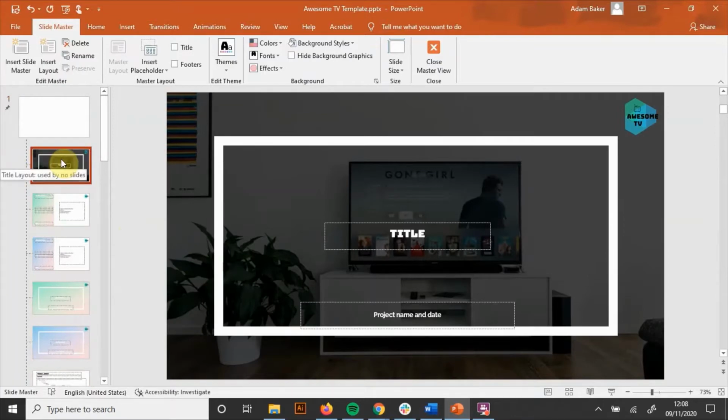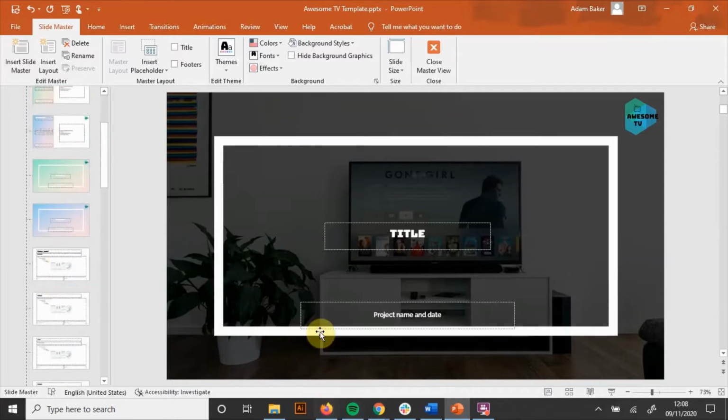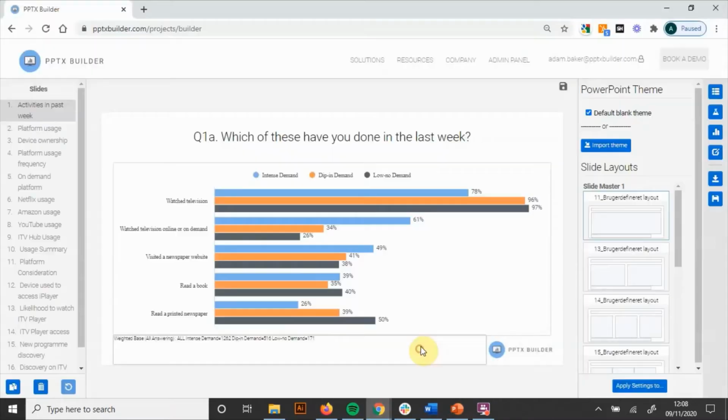And then the next thing I'm going to do is delete the slides that I don't need. For the platform, I don't need any template that isn't set up specifically to handle charts. I'm only interested in the ones with charts, because when I upload it into the platform, that's obviously what I'm doing. If there wasn't a chart placeholder here, it wouldn't be particularly interesting to me, because I wouldn't be able to see the chart.